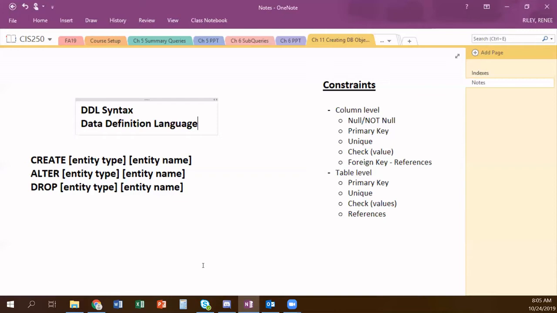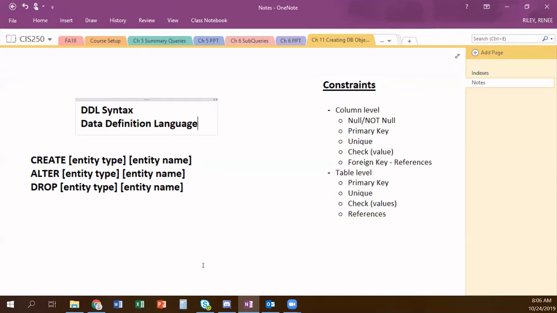So we saw a lot of the different constraints. We actually enforced a lot of these last time. So as we created tables, we saw that we could add column level constraints when we defined our columns to say whether they could be null or not, if they were a primary key. If they're a primary key, that automatically enforces that rule that they have to be unique across the table, all instances of the table. We could use a unique specifier without a primary key, but then an index would be built. We'll look at an index here in a second.